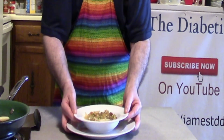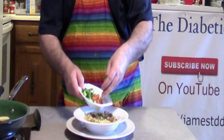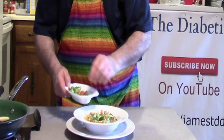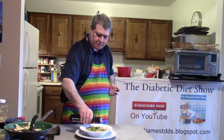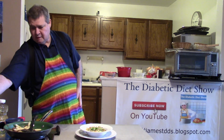I have things plated up and ready to go. As you can see, it's looking real delicious. I need to do a couple of things. One is I need to garnish the top with the carrots, green pepper, and the tops of the green onions. Then I need to put a little bit of olive oil on top. You know, olive oil is on your diet. It's good for you. Just like that. And there you go. That is going to be one tasty dinner.